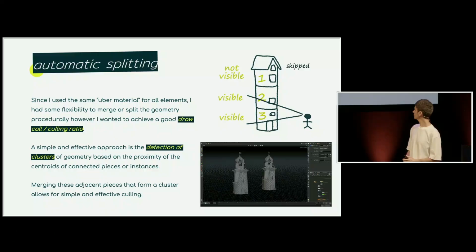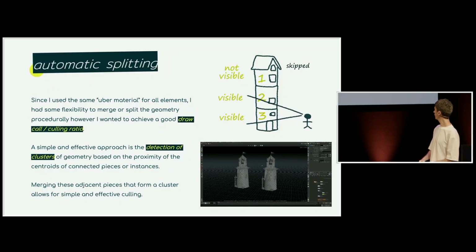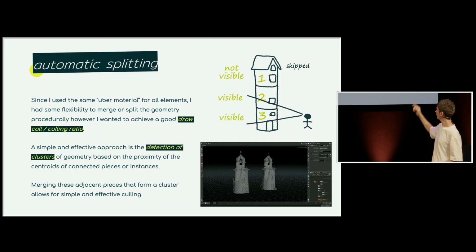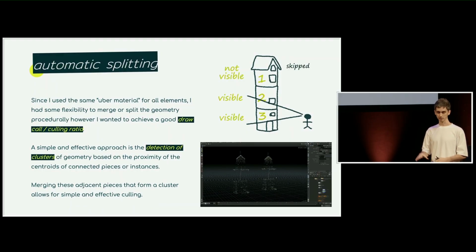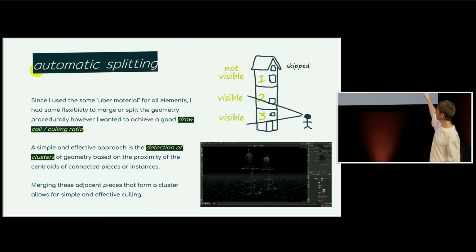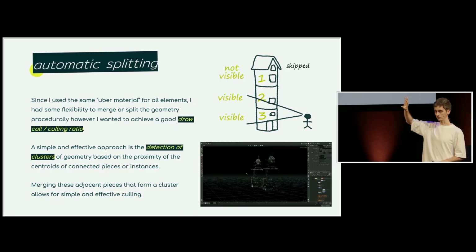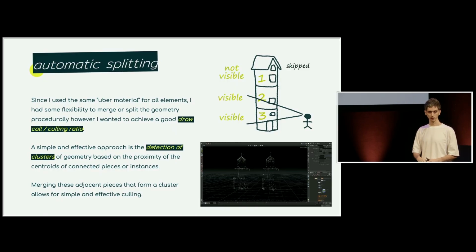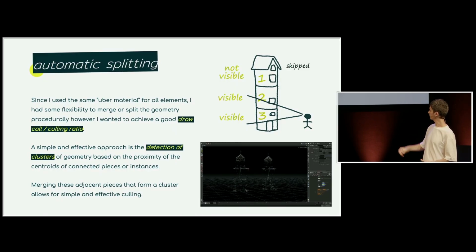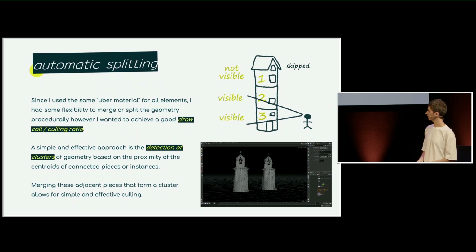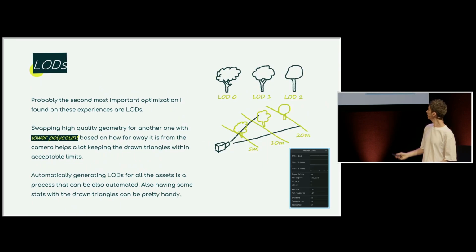Another thing is, let's say, automatic splitting, I call it that way, but imagine we're rendering one of these towers. Maybe we can split it into 3. And if the user is just looking at the bottom, you just don't render the upper part of the tower. So you can automate this with the 3D programs if you take care of all of the details.